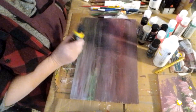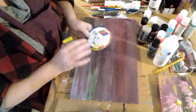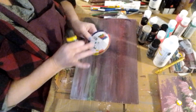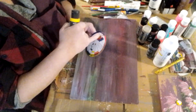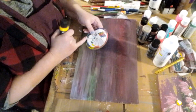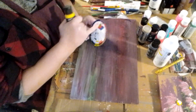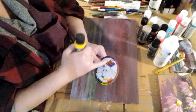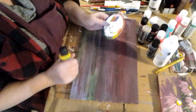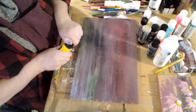I also recommend to my students to get a mixed media pad and a color wheel. This is really important to see what colors will really stand out, like opposites will stand out. So you have your purples with your yellow, that'll look good. You know, your greens with your reds, that'll look good. Whites go with just about anything. But if you mix these two together too much on the opposites, you'll get something that looks like mud. So please be careful when you're mixing them because it'll create a color that you may not like. So just keep that in mind.